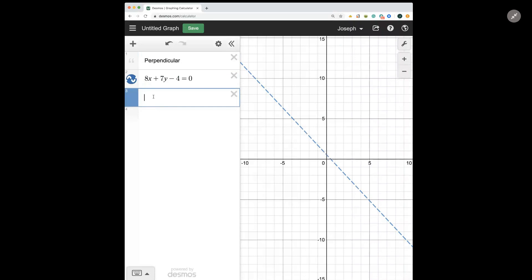But it also has to travel through the point (2,4). So the most efficient way to do this is to use the point-slope form, which you should know is y minus y1 is equal to the slope times x minus x1, where x1 and y1 are the coordinates of a point.